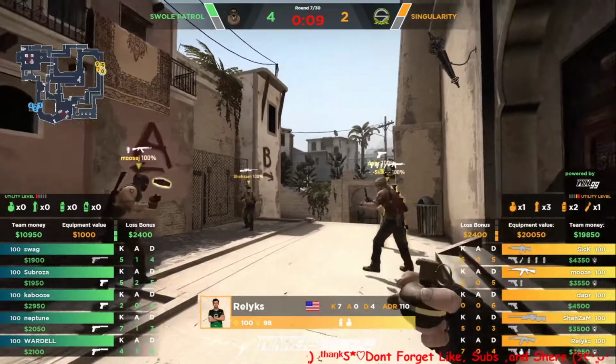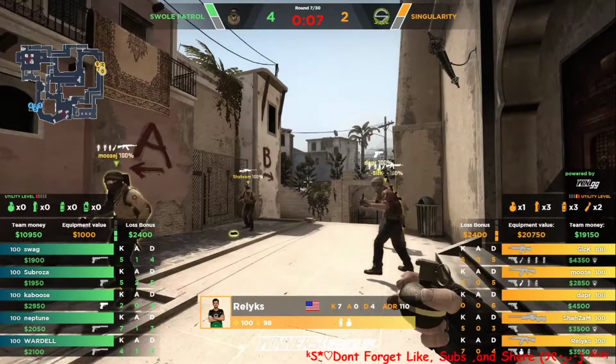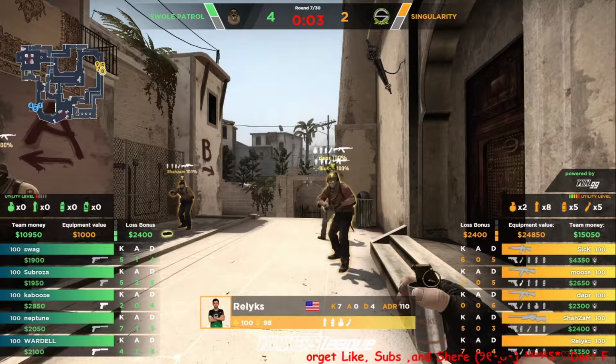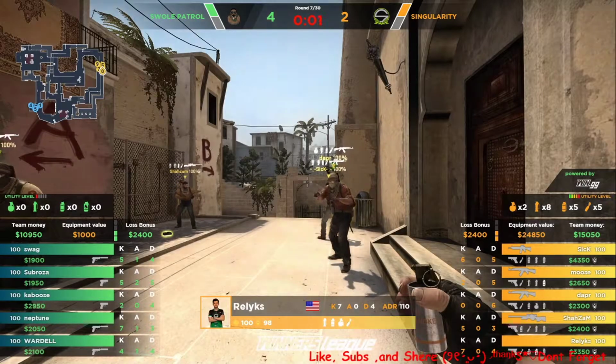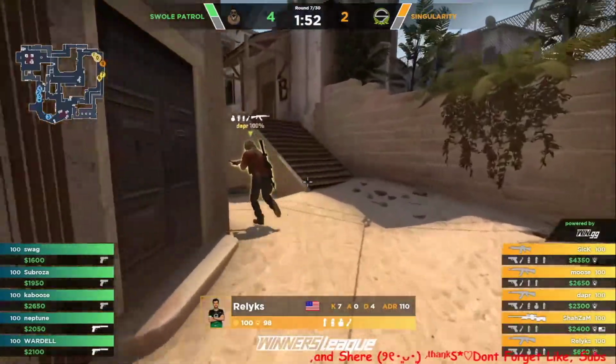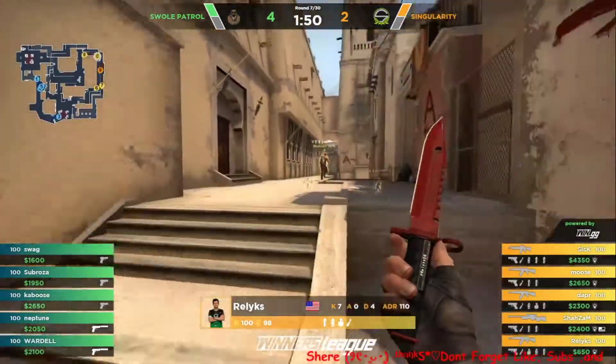Yeah, as soon as I saw the control that they had on the A side, I knew that it was going to go very smoothly for Singularity. Do they have control of jungle? They have control of connector. They own all of T spawn. They really don't have to worry about much. They just put Shazam up, posted on CT spawn, which is the only position they could come from.